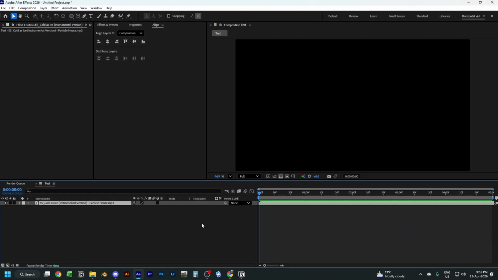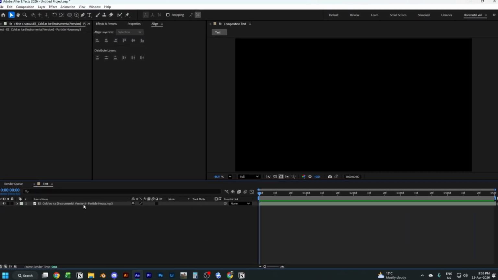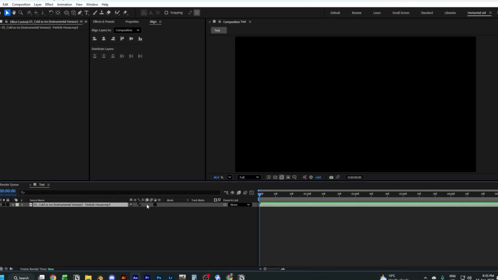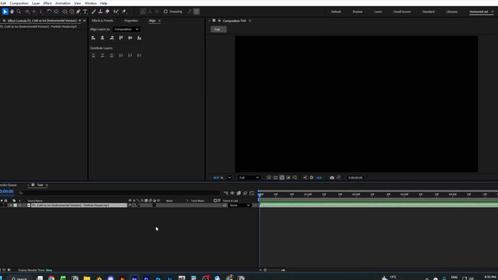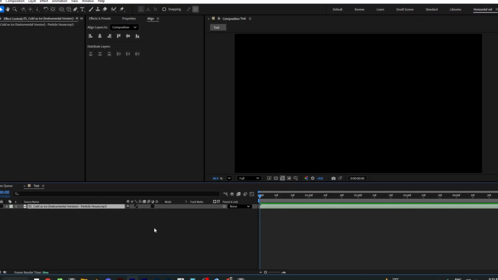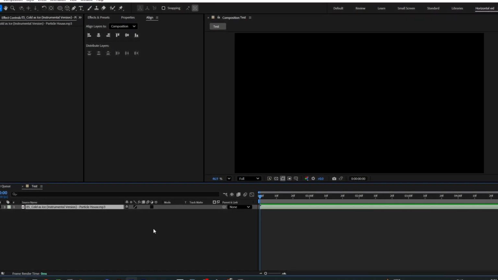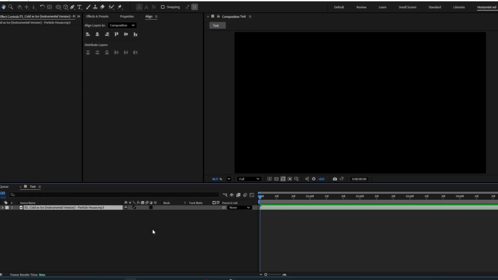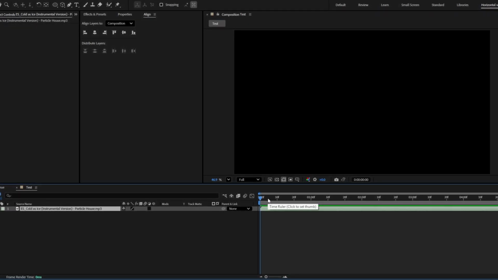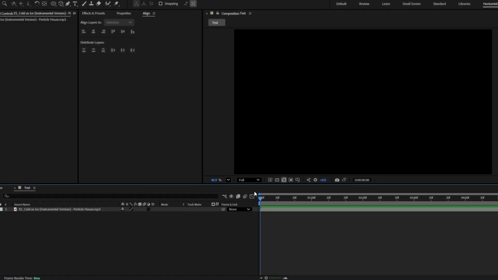Alright, so for our fourth plugin, this one is also a pretty cool one, especially if you're editing a music video or an edit that has music in the background, and you need to add an effect, like a zoom in or a shake effect, specifically to a beat in that song. This plugin is super helpful for that, because let's say we have this song.